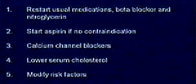All right, this brings us to a general discussion of the treatment of angina. In this patient who's in the emergency room, I'm going to restart his usual medications, which are atenolol and nitroglycerin. He's tolerated them well. Let's go back for a moment. I want to ask myself, is he getting enough of the beta blocker? How do I do that? How do I figure that out?